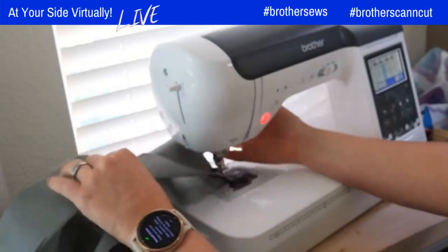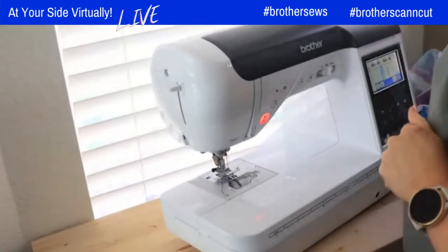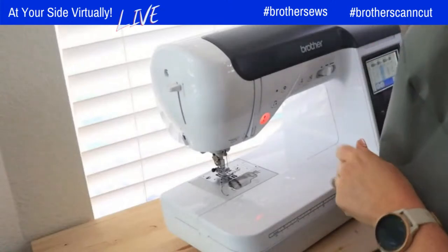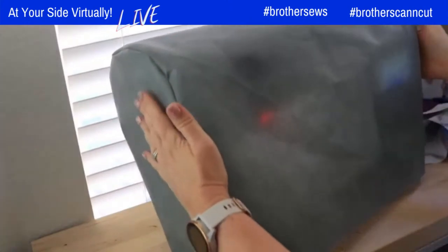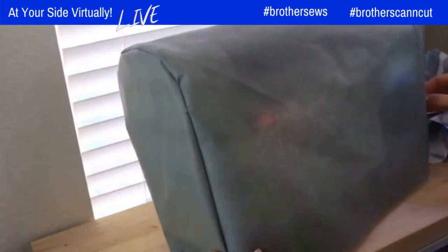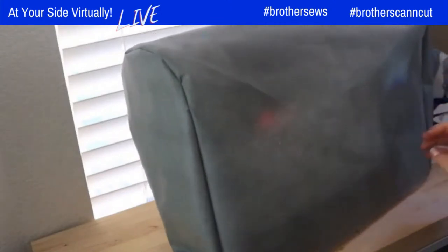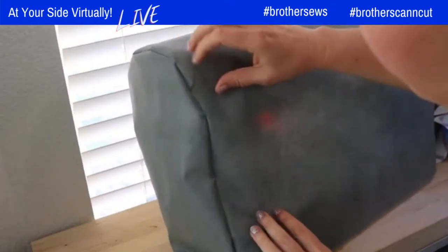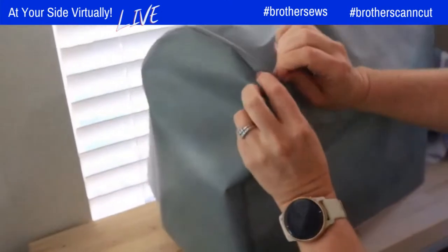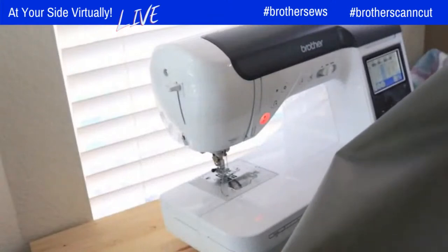Now I'm going to turn this right side out and give it a quick check for fit on the sewing machine. I want to make sure I'm liking the fit at this point. We won't have the full structure without the lining, but this gives us an idea. It's maybe slightly wide here on the backside — I could take it in an inch or half an inch. But honestly, when we add the lining it will add some volume on the inside, so it'll be just fine. I did see one tiny little pucker, but I can live with that. This is the time to go back and redo anything before you sew the lining.